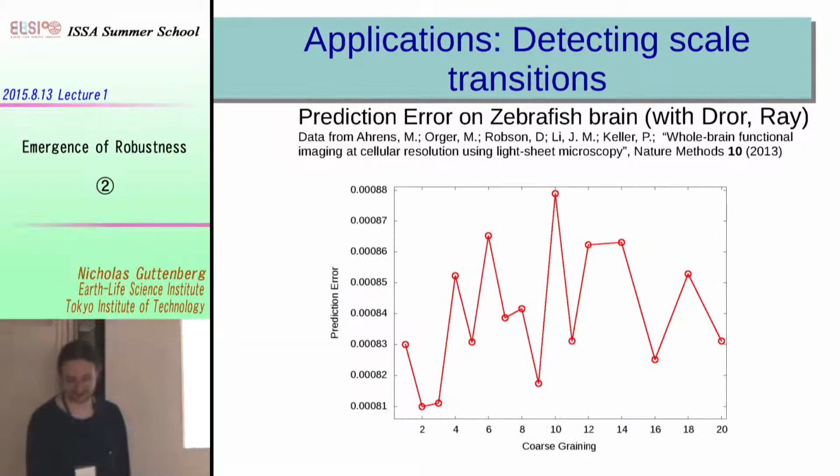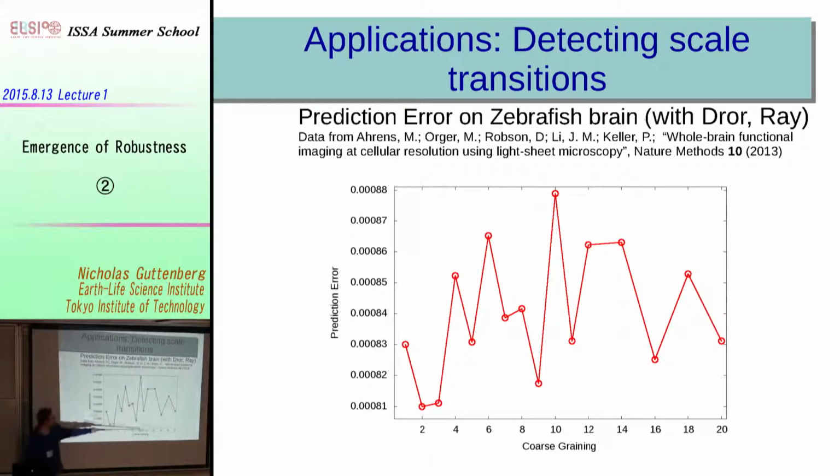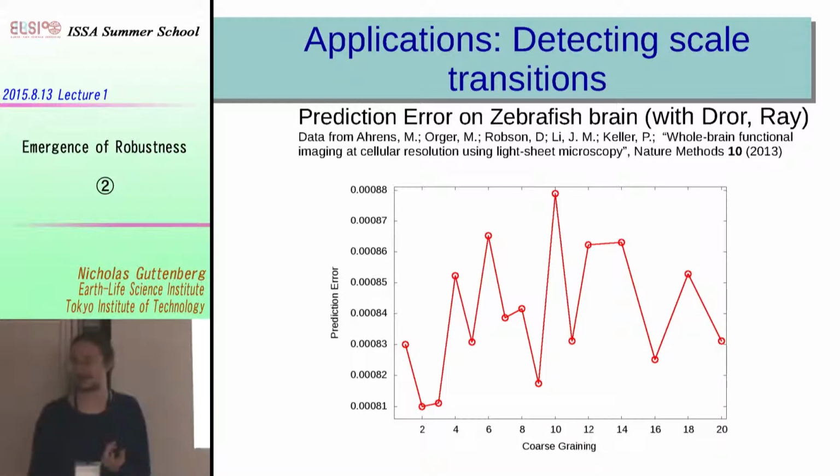So if, for instance, in this graph, there were a big dip somewhere or a big peak somewhere, that would tell you something interesting is happening at that scale, where when you move across the scale, you're separating between some microscopic relevant thing and some macroscopic relevant thing. And then you could look at that scale and see what happens to be at that scale.